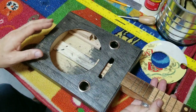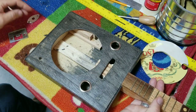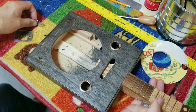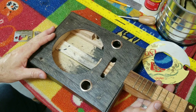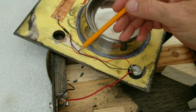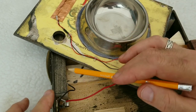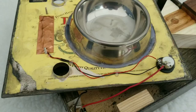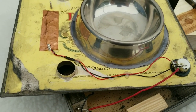Now I'm going to go ahead and add the electronics, the pickup, the volume, the strike plate, jack plate, output jack. I'm going to go ahead and wire all that up, and then I'm going to show you. Here's this wire coming right through here with this one here, and that's a post over there, one over there, and a ground wire going through this to the back of that doohickey. I'm going to try to show this and hold the camera with one hand here.